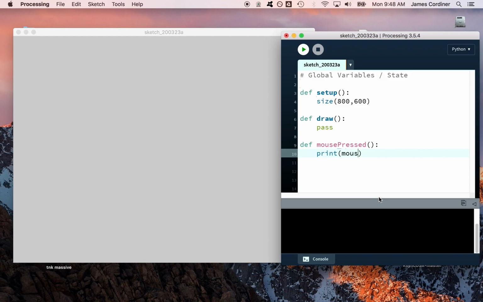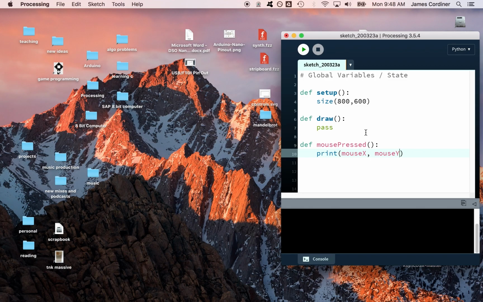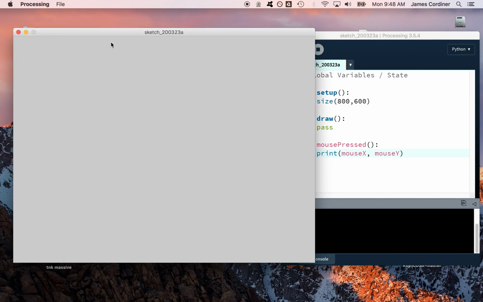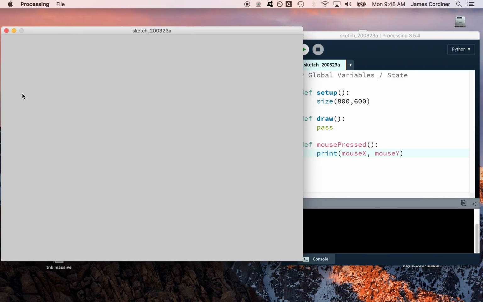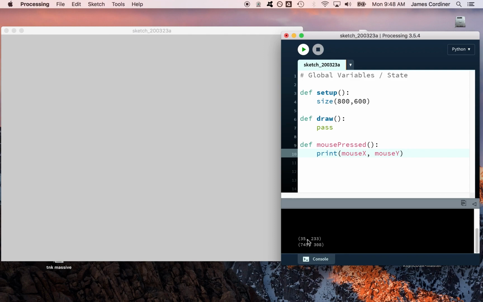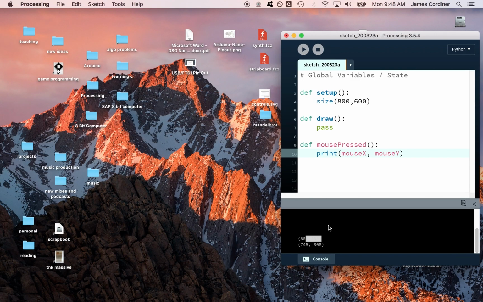So a really useful thing to do if we're just trying to draw the screen is get the coordinates of where we want things to appear. If I'm thinking of the top right for the paddle being around here, say, then I can just click that, and I'll try the same thing over here. So here are two pairs of coordinates. I'll stop my sketch, and I can just grab these and throw them back into my code.